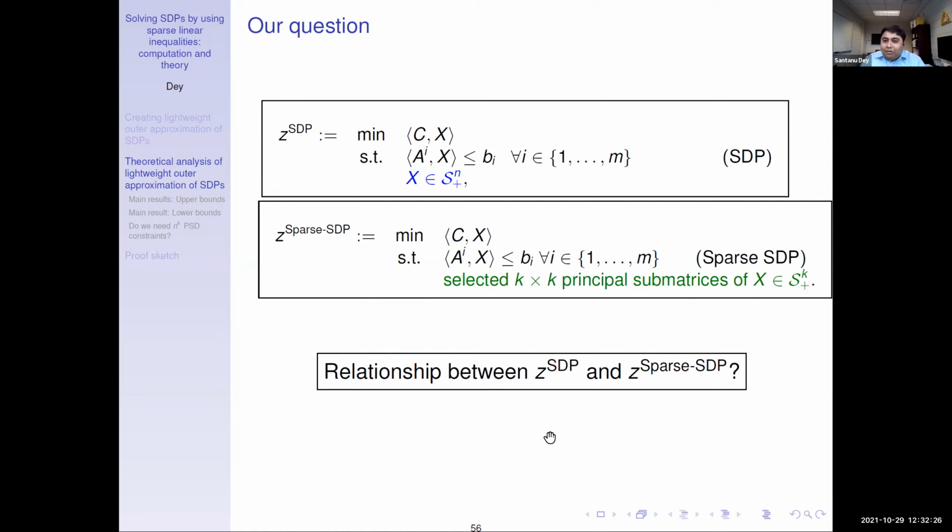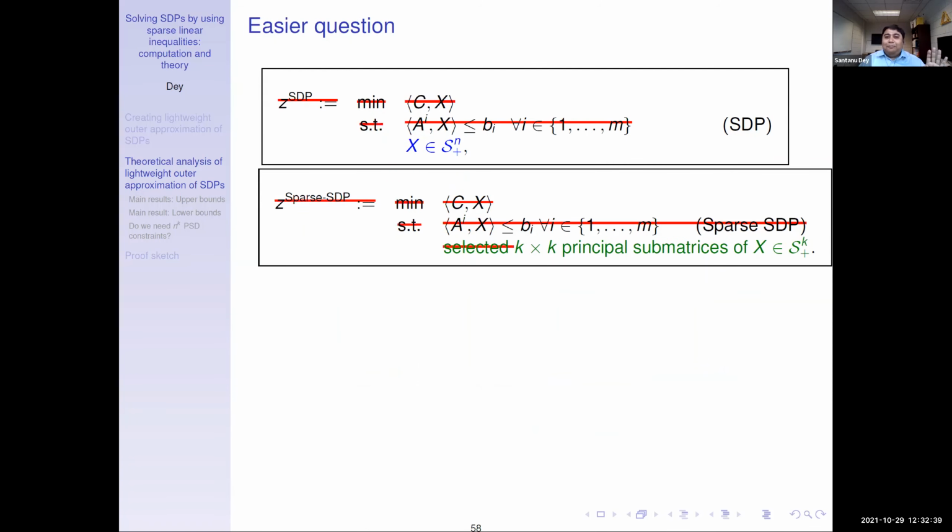And as it turns out, this is a very difficult question to answer. We can't answer it. And so, friends who know me know that I always cheat. So let's cheat and solve an easier problem. Let's get rid of the optimization problem. Let's get rid of the data. And let's ask, in some ways, a cleaner problem.